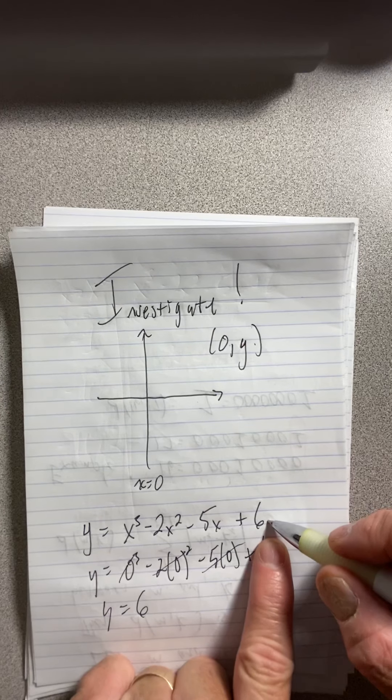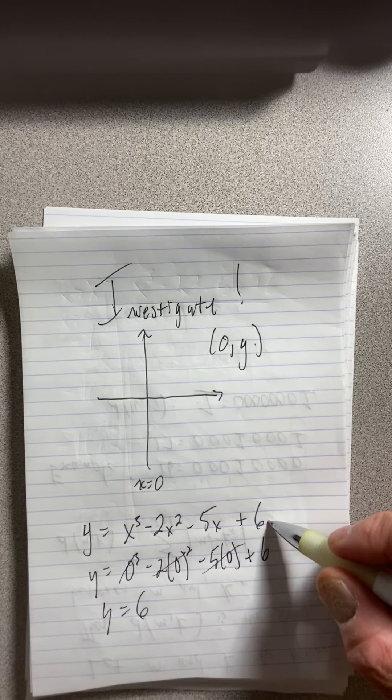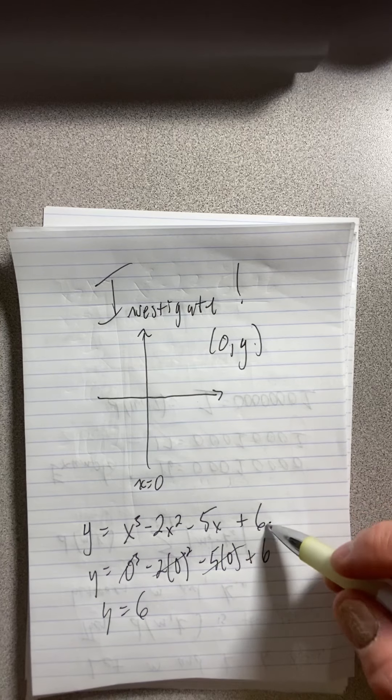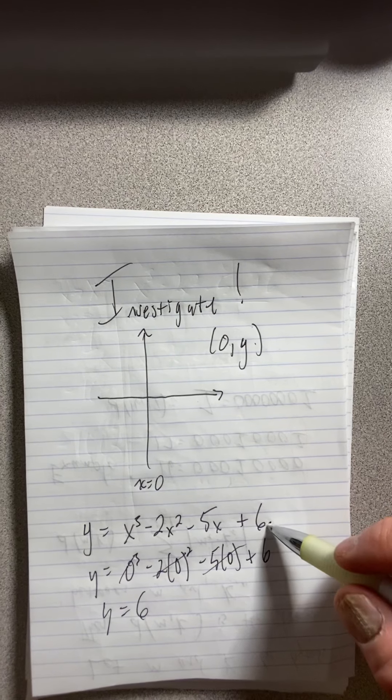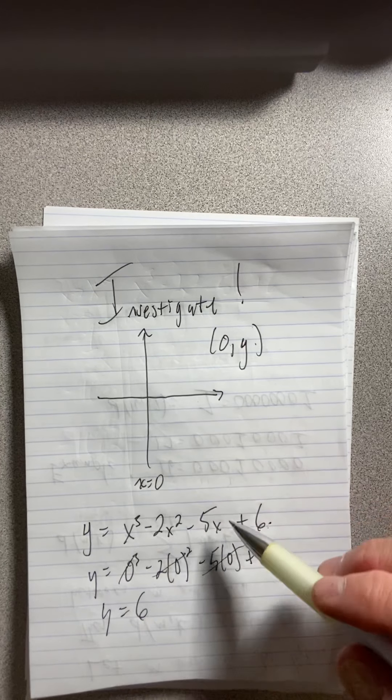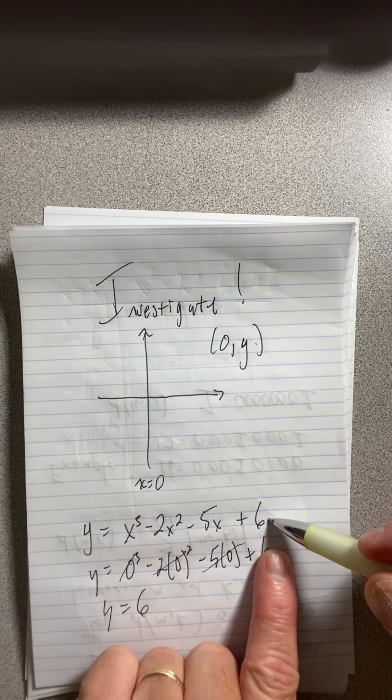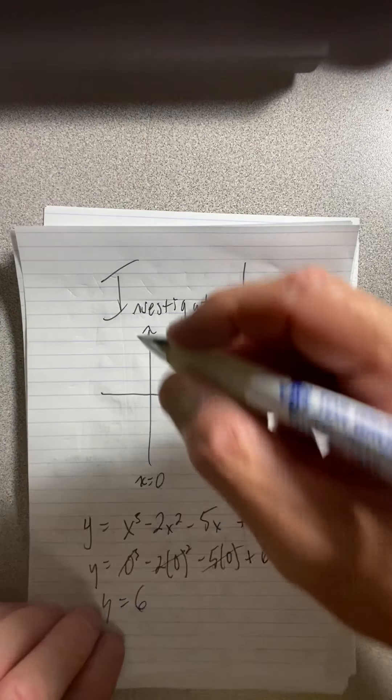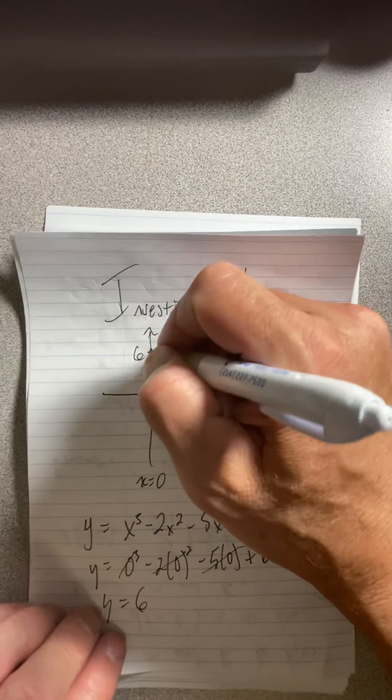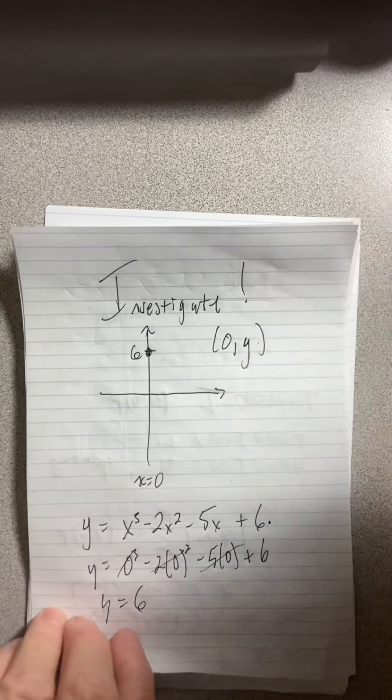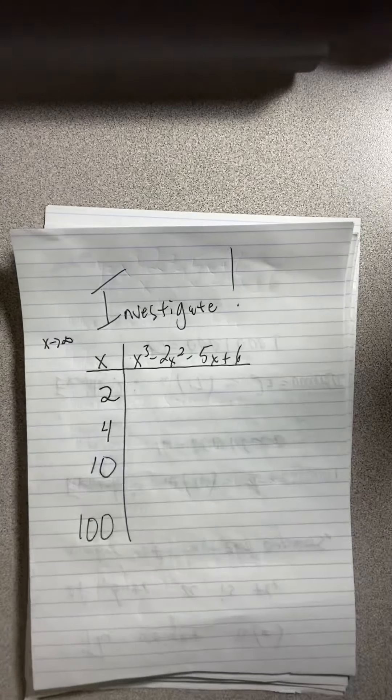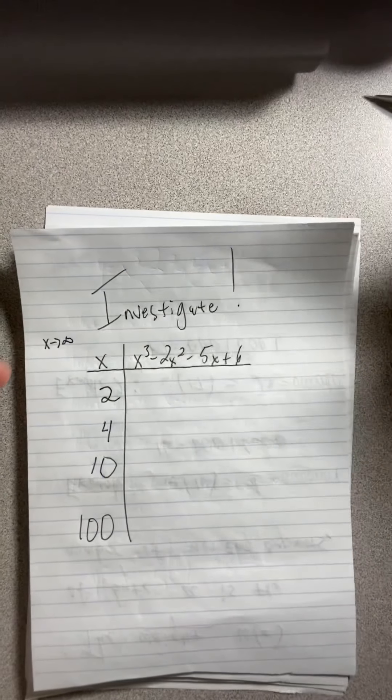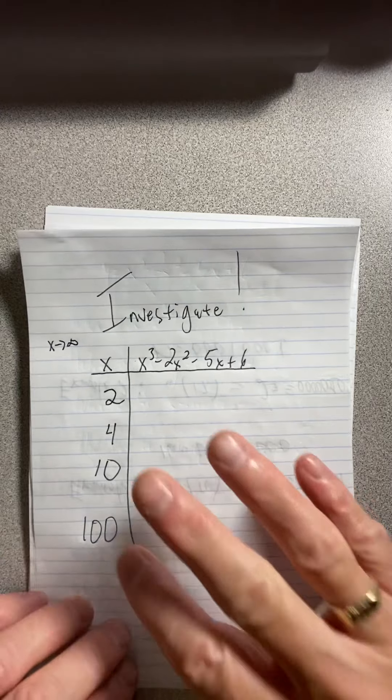Well, look, all these terms are 0. Oh, we're going to be left with 6. Is that going to happen every time? Will the y-intercept always be the number that doesn't have an x? If you put in 0 for all the x's, will you always be left with this number out here? That's interesting. So anyway, on this particular one, we found it's 6. So it crosses at 6. That's how you answer these questions. You investigate.